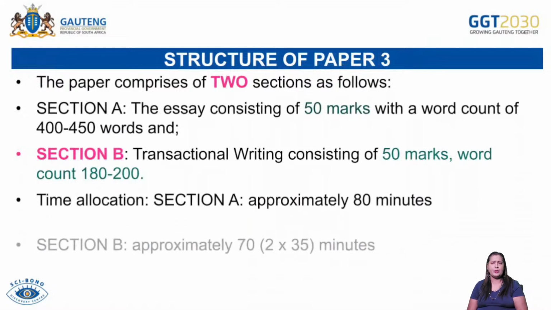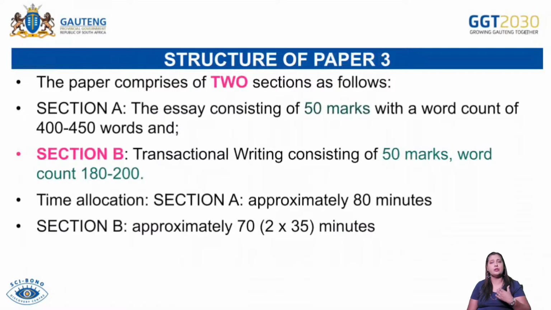Now, when you're looking at doing a final piece of work for your transactional or your essay, there is a time guideline that we give to you. If you want to make sure that you are going to be able to use your time adequately for the examinations, then start practicing now to ensure that when you're tackling, for example, section A, you are giving it the due time, which is 80 minutes. And when you're dealing with section B, you're giving yourself 35 minutes each for the two transactionals.